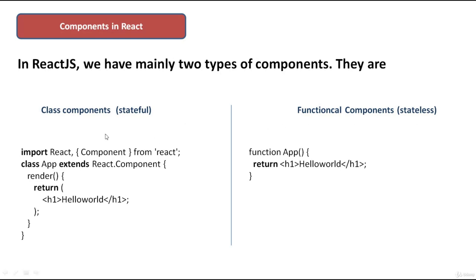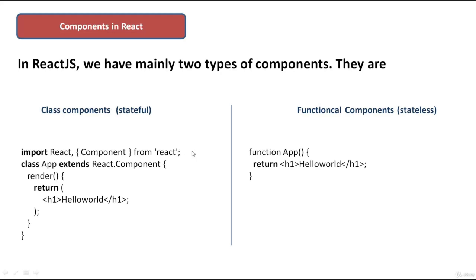Let's start with the class components. First, we need to write an import statement in the class component: import React, and Component in curly braces, from React. This statement states that we need to import the Component from the React library. Without importing Component, we cannot create a class component in React.js. So this statement is a must in class components.